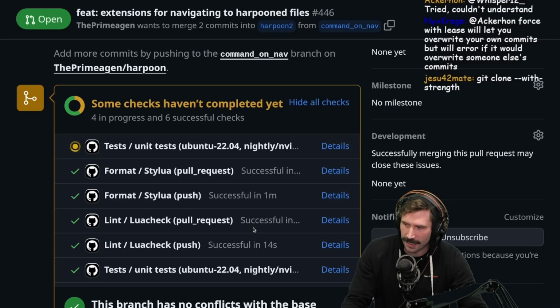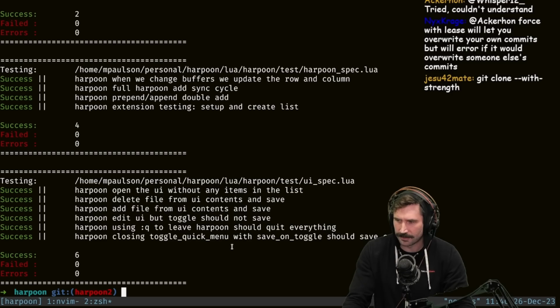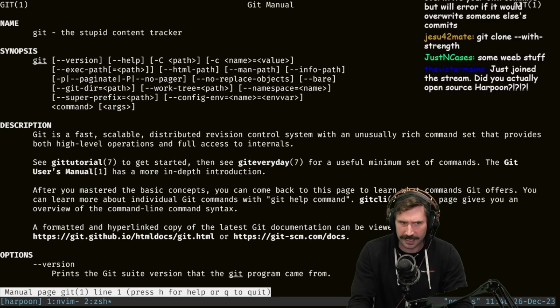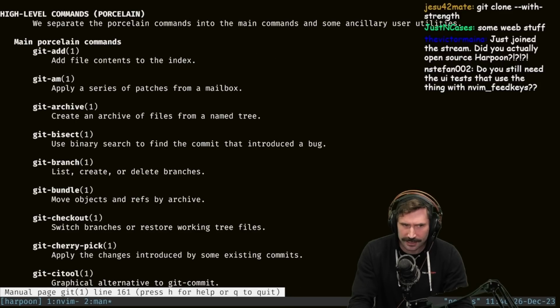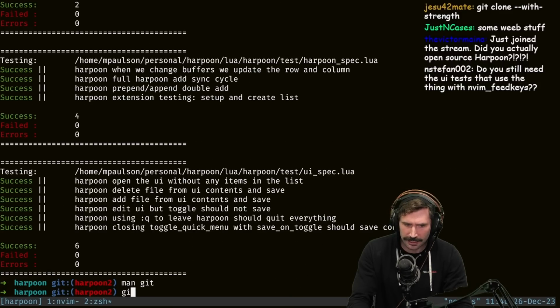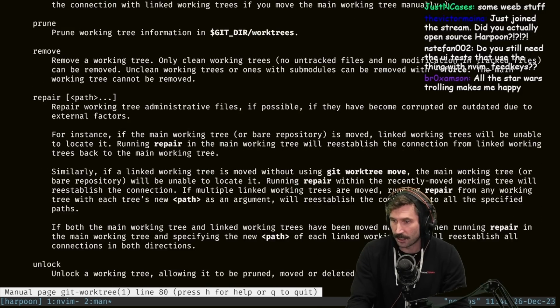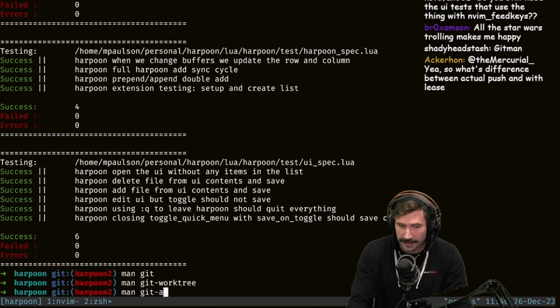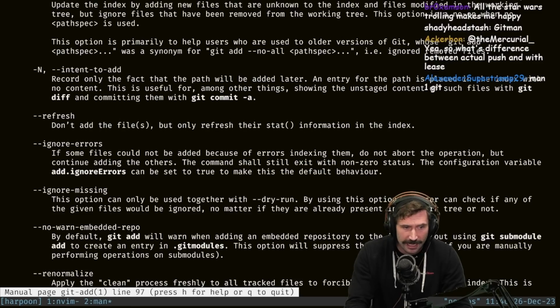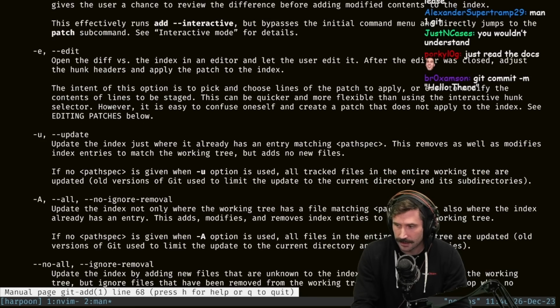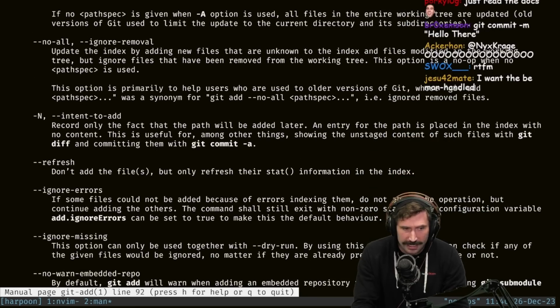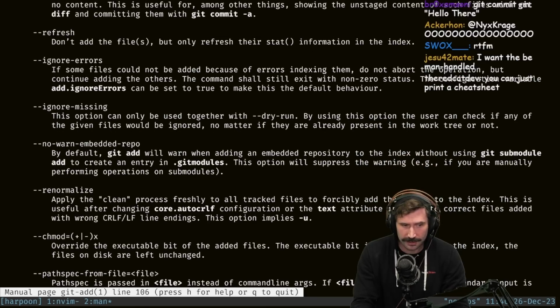Have you tried man git? Man git is very, very easy. Just go in here. There's man git. Not only is there man git, this has a lot of good information on here. It literally gives you every single thing you could need. You could literally do man git worktree. It's going to tell you all about work trees. Man git add. It's going to tell you how to do all the different adding. Okay, there's patching, there's interactive mode. I didn't even know about interactive mode. Now I know about interactive mode, right? Just read the docs. Just read the effing docs, okay?